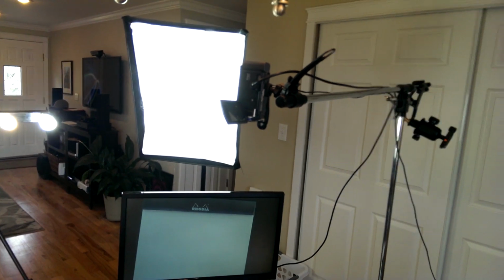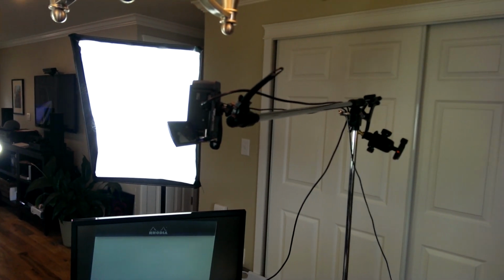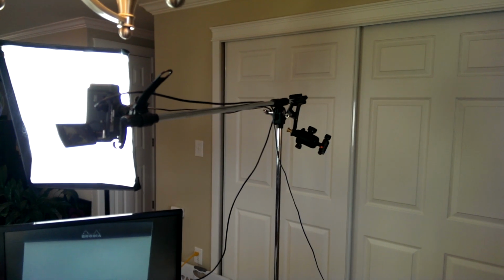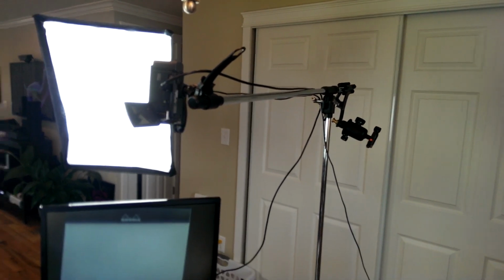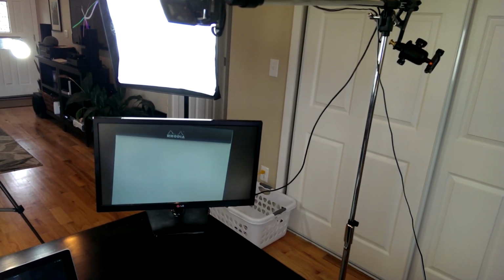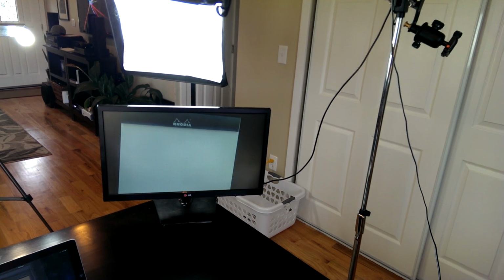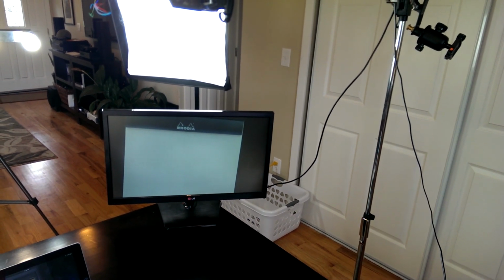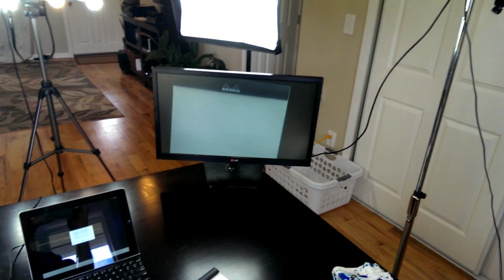Then I've got my overhead camera. It's just a little Sony camcorder on a microphone stand, and I've counterbalanced it in the back to keep it from being too wobbly. It doesn't always work. And that is connected to a monitor so I can see what the overhead cam is seeing to make sure that I have the camera and the pad positioned properly.